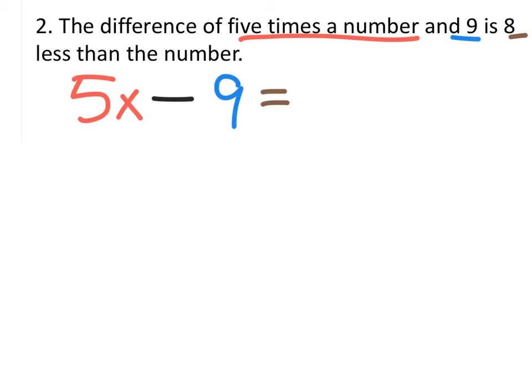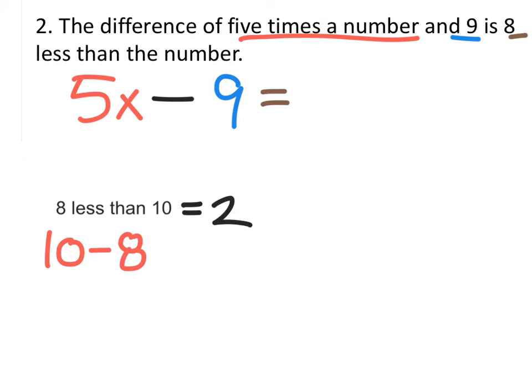Let's go ahead and just put in 8 less than 10, just like you see here, 8 less than 10, right? Well, if I had 8 less than 10, what would my value be? You guys know that that's 2, right? Well, how did you get that? Did you do 8 minus 10, or did you do 10 minus 8? And of course, most of you guys know that you would have to do 10 minus 8, because 8 less than 10 is 2. So it's the same thing with this, but instead of 10, it's just some number that we don't know. It's the number, and it didn't say what it was.